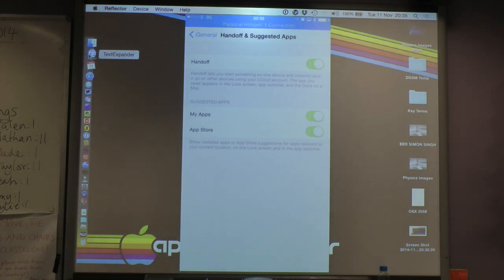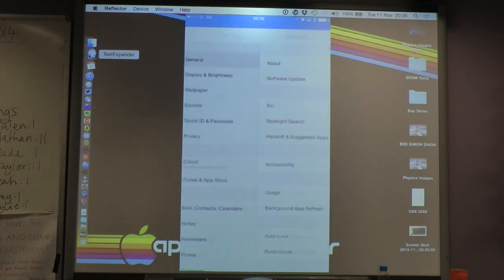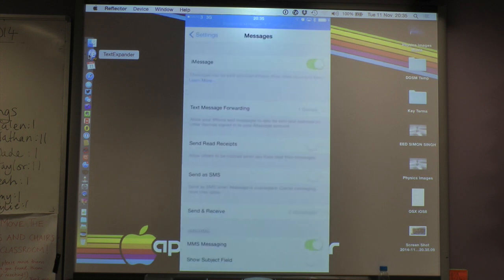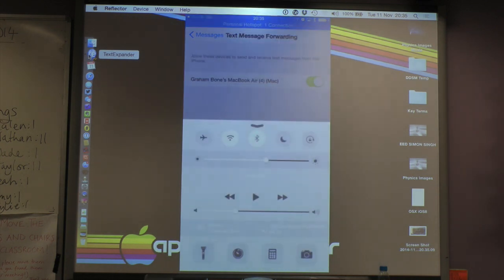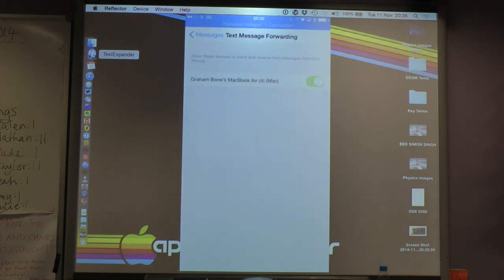That's it. I'm going to do not disturb. It works really nicely, and you can turn it on and off if you don't wish to use it. Same thing with messages. So if you go to messages and iMessage, you can see text forwarding. At the moment, I want it to go to my Mac, but nowhere else. If I had lots of computers in here, 5 devices, for example, they'd all be listed. I can turn off the ones that I don't want to receive that message.